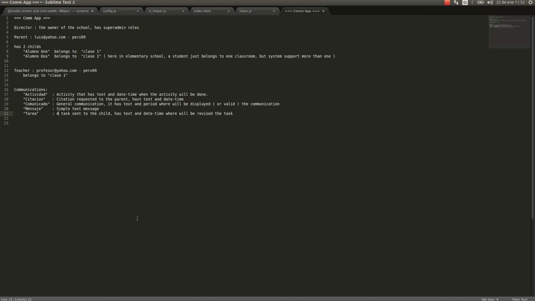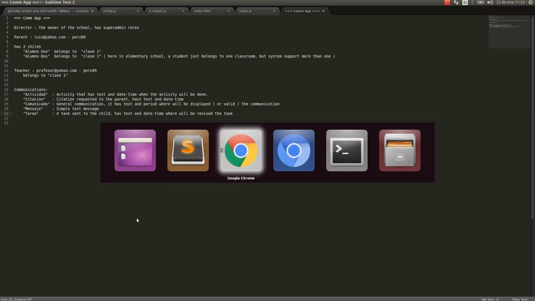Tarea is a task sent by the teacher to the child. It has a text field and date time field where this task will be presented. These are all the entities of this application.